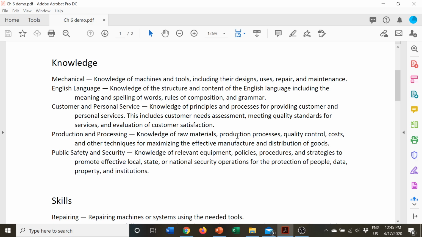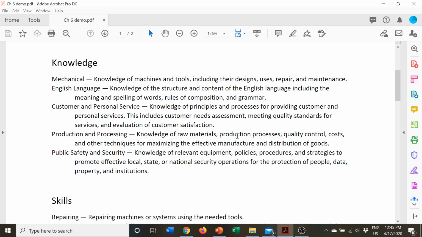Maybe to establish that they've gained the knowledge, we could ask them whether they've had any jobs in this field before, right? Like maybe we sort out people who haven't got the experience by putting it on our job advertisement. We say that you need at least 2 years in this field before we'll even look at you, because we realize that a lot of times people go through school and they come out and they don't know as much as we would like. And so maybe we want people who have learned on the job. So you can imagine writing a biodata question that asks about previous work experience in this field.